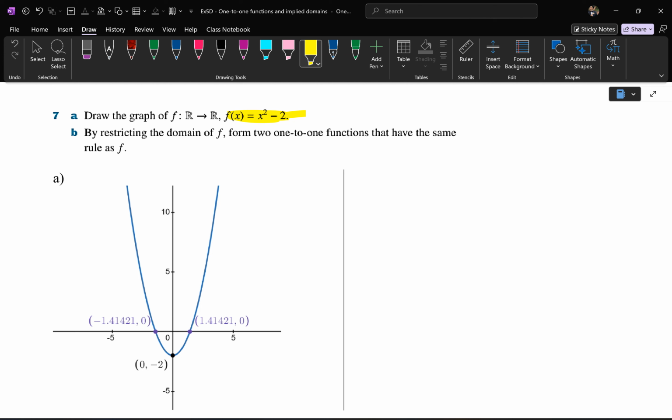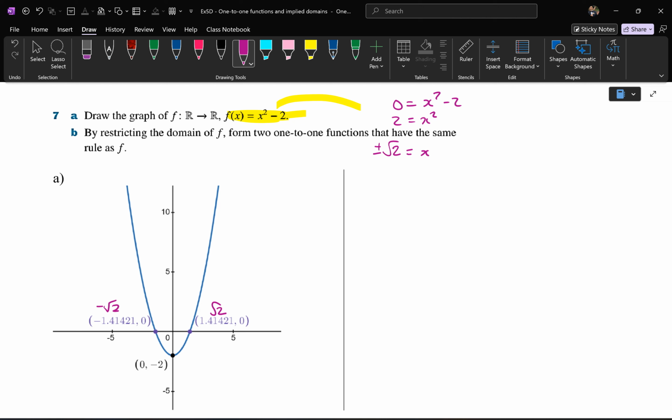Solve for the x-axis intercepts. So all I did was to solve for x-intercept, let y equal to 0. Add 2 on both sides. Square root both sides. That's root 2 and that's negative root 2. That's what I got. So this is technically negative root 2 and that's root 2 there. So that's your x-intercept.